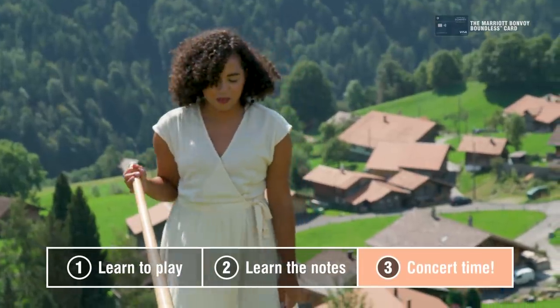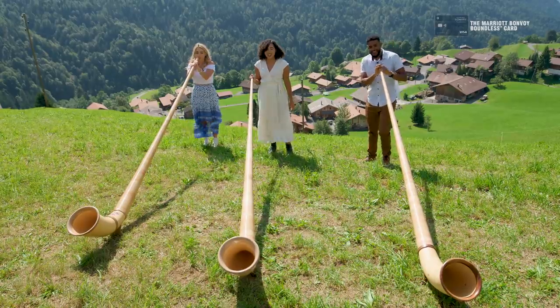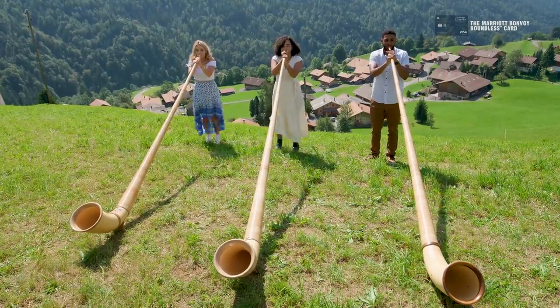It's time for our big band performance. I'm really nervous. Yeah, it's the moment of truth. Let's see if we retained any knowledge today. Okay. Let's do it. All right, let's break it down.